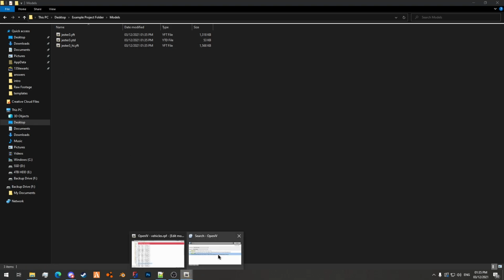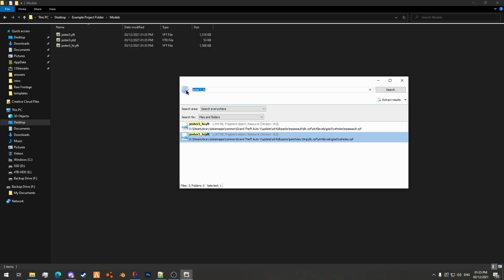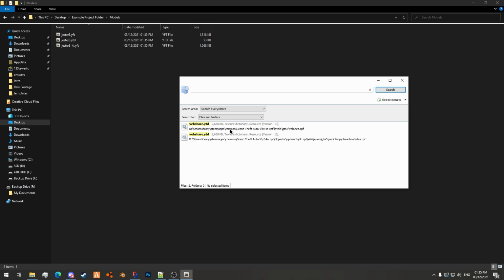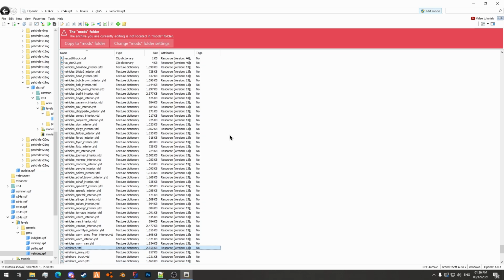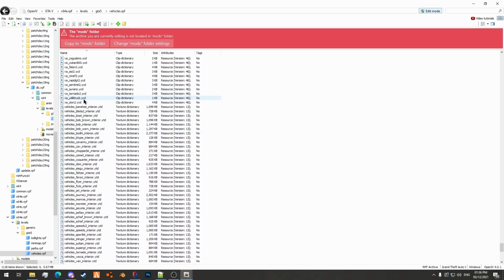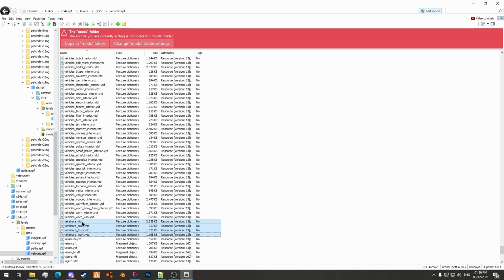So now we also need some other files, so we're going to search for veh, so V-E-H, and then share.ytd. And these are the shared texture dictionaries, so we want the one from x64e.rpf. And you want vehshare.ytd, vehshare army truck, and worn. These are the most common ones. You can also grab all of the interior textures as well if you want them, but I only generally grab the shared textures because it has all the chassis, just the generic stuff that's shared between all vehicles.